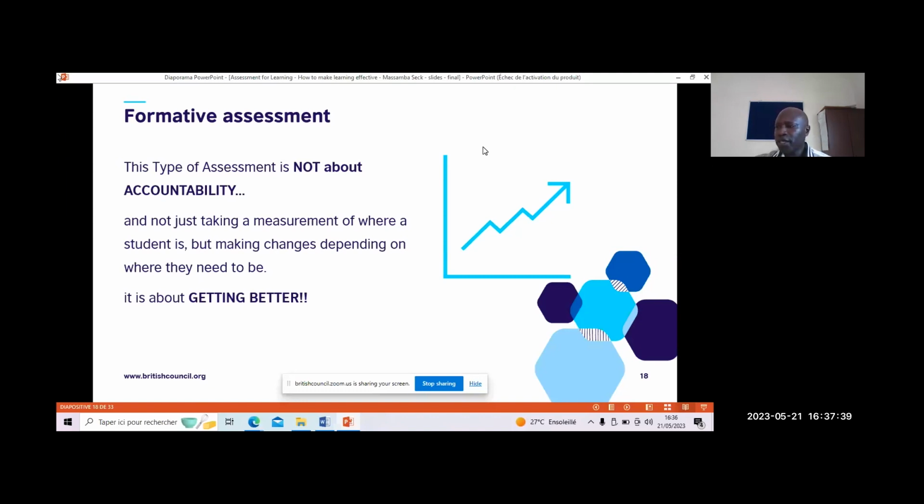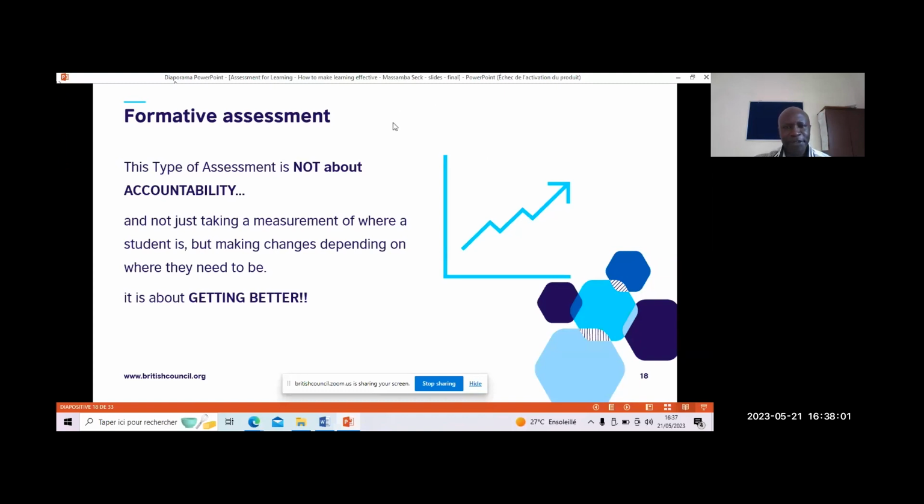So here you have to try to spot the students' weaknesses and find strategies to make them improve in their learning and reach the learning goals. So it is really about getting better. The focus is on learning and not on grades.